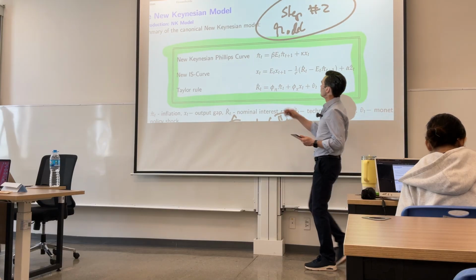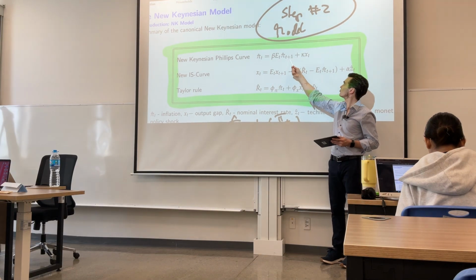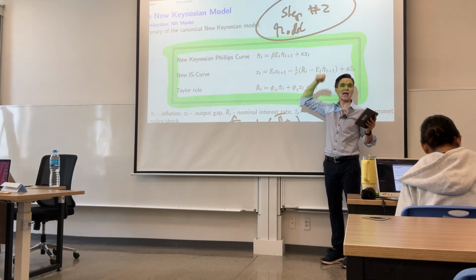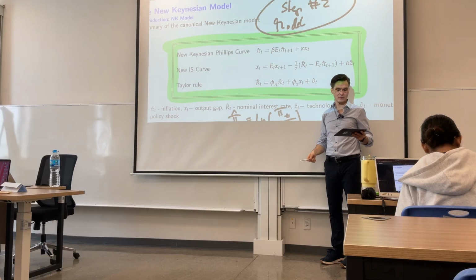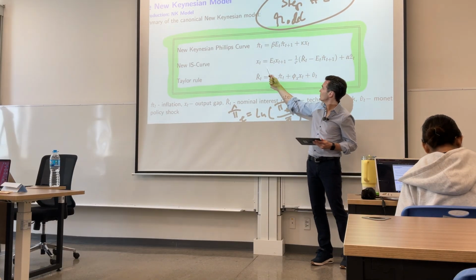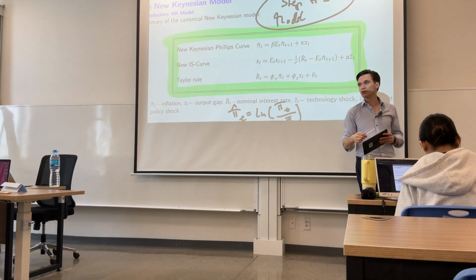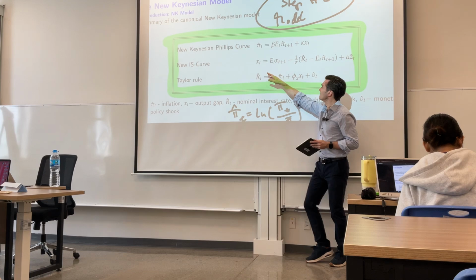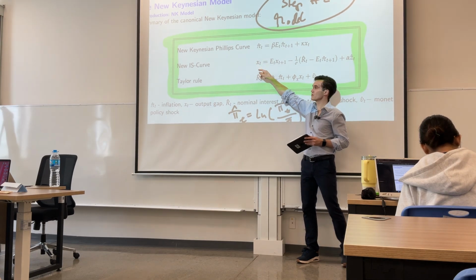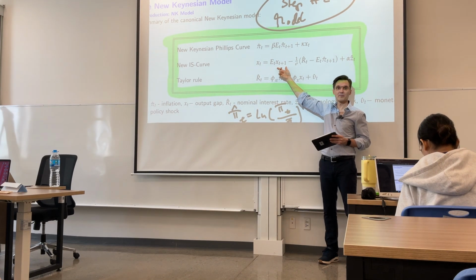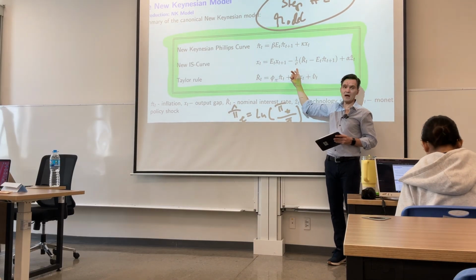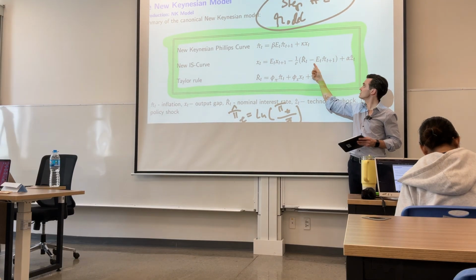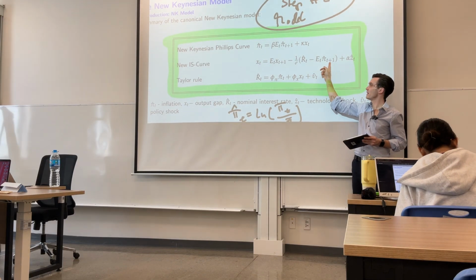Okay, so the Phillips curve relates inflation to future expected inflation and the output gap. x_t is the output gap. It's the difference between actual output and potential output. The IS curve comes from the consumption Euler equation, right? When you write down the household problem, it comes from the household problem. So the output gap today is a function of the future expected output gap minus a parameter, and then we have something very important here in brackets. What is this? This is the nominal interest rate minus expected inflation.